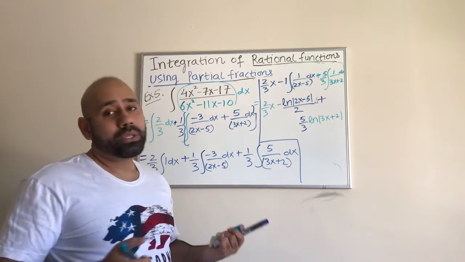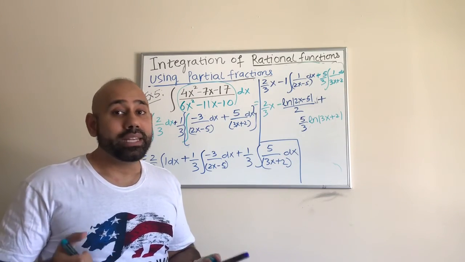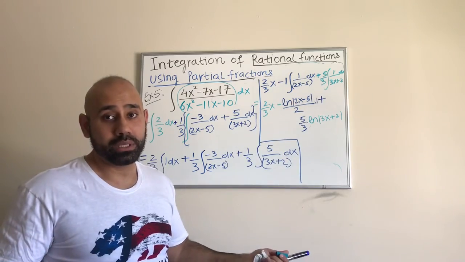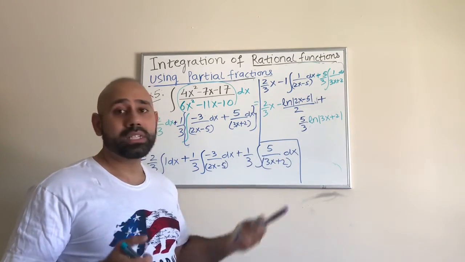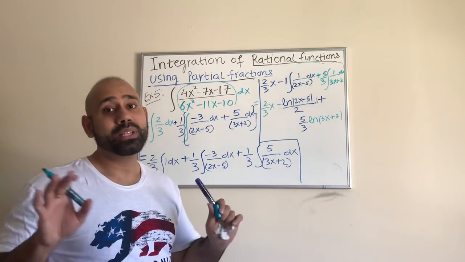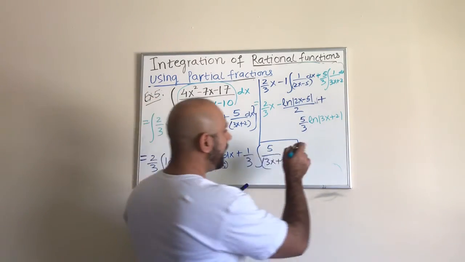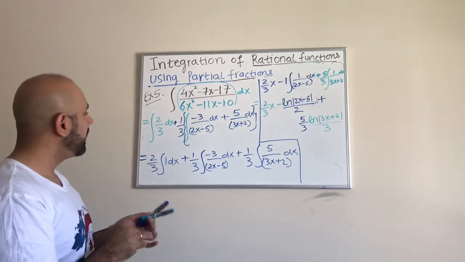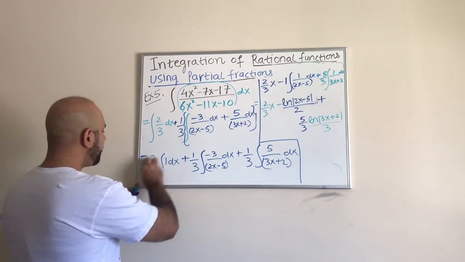And it's only going to work if you are dealing with linear functions, and 2x minus 5 and 3x plus 2 are both linear functions. If I had quadratic functions, then I would not be able to write the integral this way. Then we would have to figure out some other methods and techniques. And this has to be divided by 3 as well. Let us simplify this a little further and write the final answer.